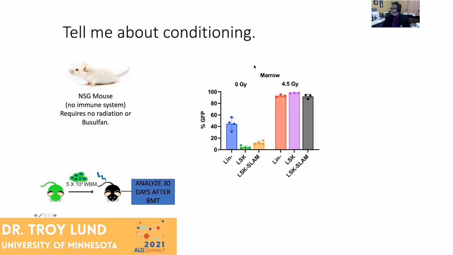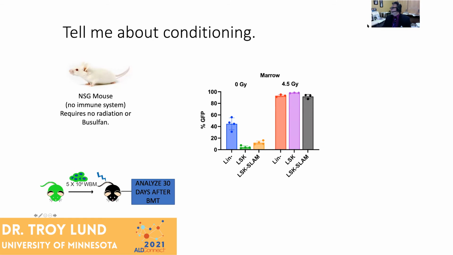All right, let's talk a bit about conditioning. When we talk about conditioning, we're really referring to chemotherapy, busulfan, and or radiation. In the lab, we often use radiation that's equivalent to busulfan because it's a system that's been around for 3 or 4 decades, very easy to tune. All labs have irradiators, and it's very easy to customize experiments.